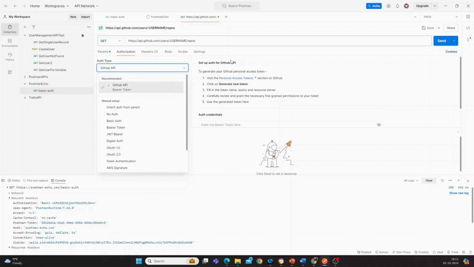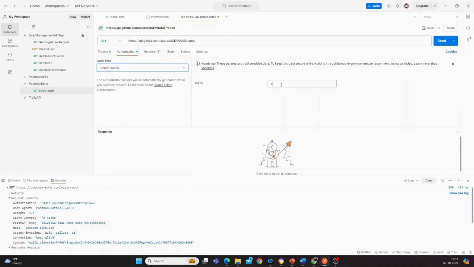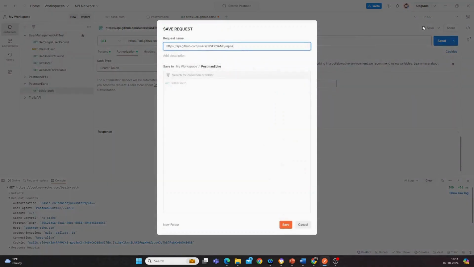It gives a recommendation here to use the GitHub bearer token. Postman already gives a recommendation on what kind of bearer token you will have to use. So I'll go to bearer token. I will just type some random thing here, just for a demo, and I will save this as get repo.